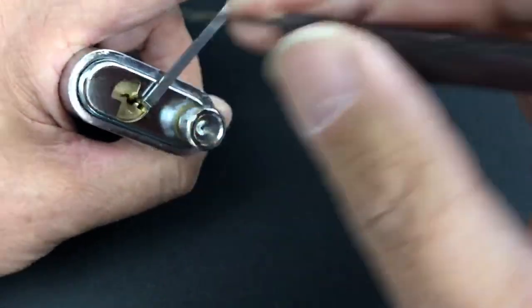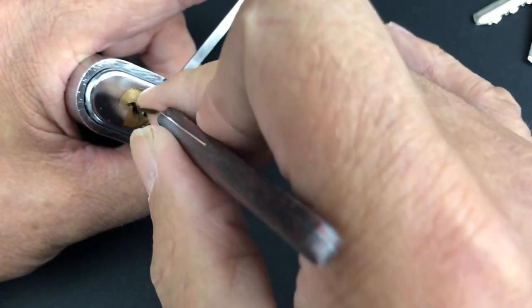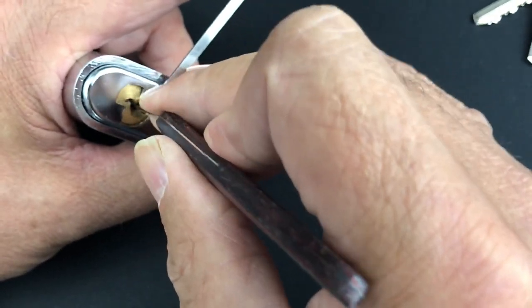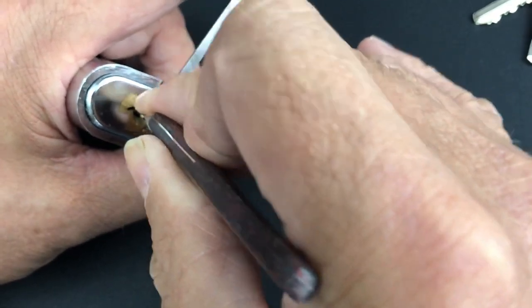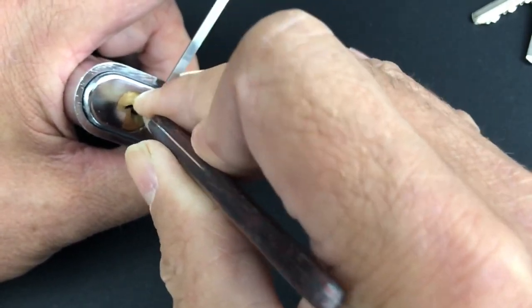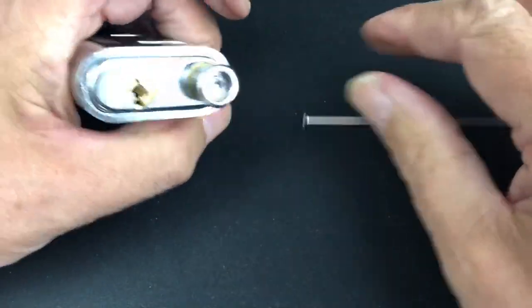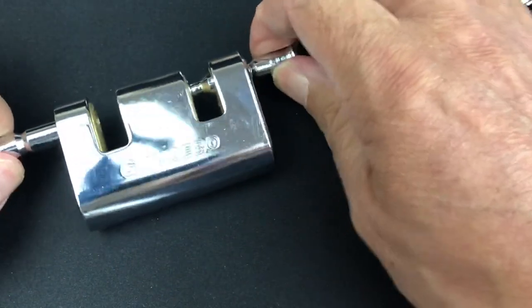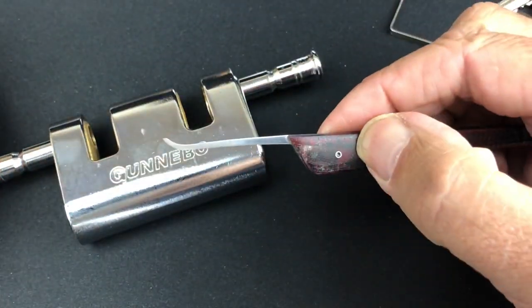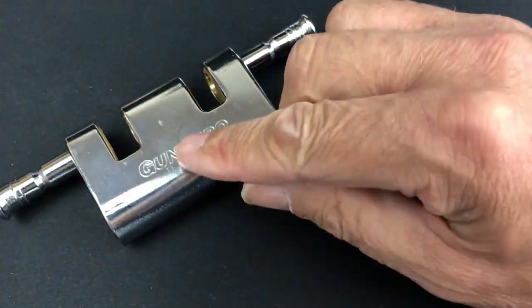Got five that time. Nothing on one, two, three, four, five. Six sets — and six opens us up. Not actually too bad, but I did need to switch picks to a high-reach pick. Anyway guys, that is the Vero Panzer 4125 KD — a wonderful lock and definitely quite a tricky one to pick.